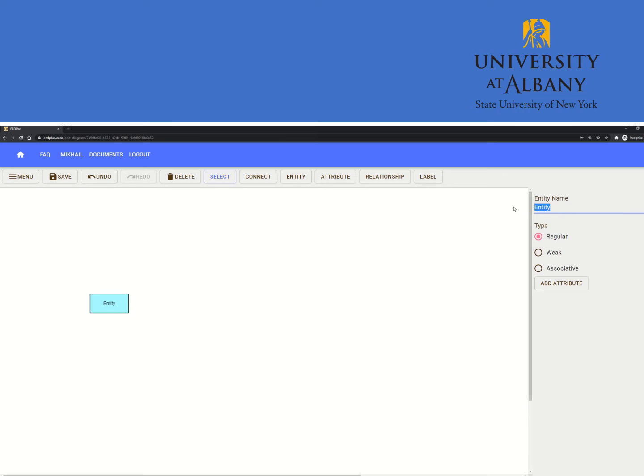Let's rename it, and as you remember, we name our entities using capital letters. So that's going to be FACULTY, and another entity here is STUDENT. So we have our two main entities, and it begins to look like what we saw in our original diagram.